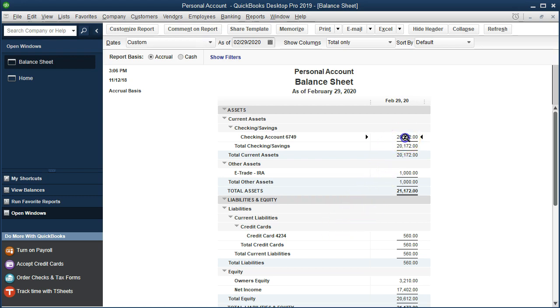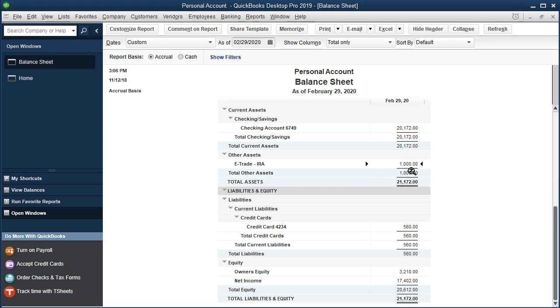We've got the checking account, we've got the IRA, we've got the credit card, and the equity. Not a whole lot of detail because we're focusing in on the activity, focusing in more on the income statement items, the temporary items, the items that measure performance. So we're going to go ahead and print this out by going to the print icon up top.